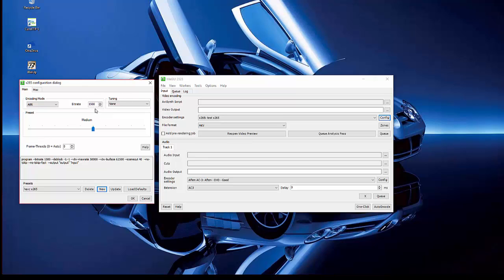The higher the number, of course, the better the quality. It's slower encoding time. And we'll leave the tuning to none. And we'll leave the preset here to medium. Frame count, we'll leave that to 0. And this is what we named it, and it pops that in there.